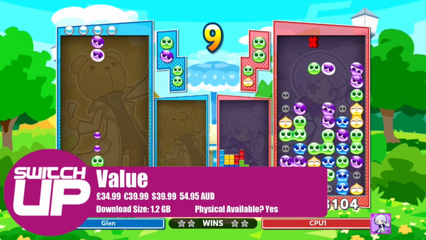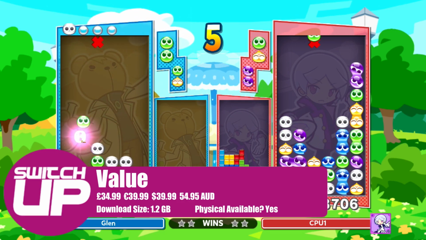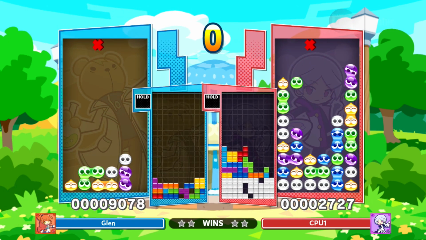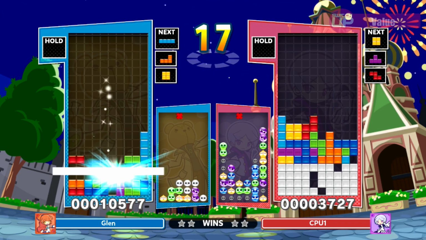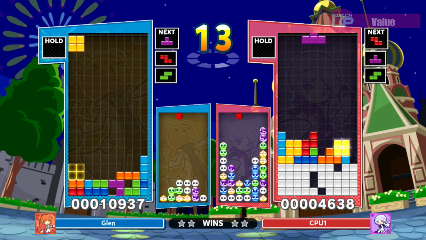Puyo Puyo Tetris 2 costs £34.99, $39 or Euros 99 or $54 Australian dollars 95. It will take up 1.2 GB of your system storage. In terms of content, you are getting quite a lot for your money. You have the two classic versions of each game, as well as a host of game modes, as I mentioned, that do a good job of blending the two together.